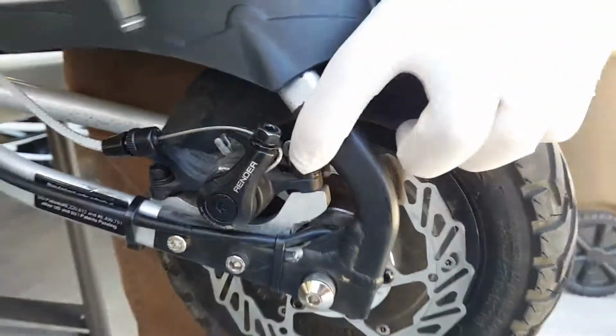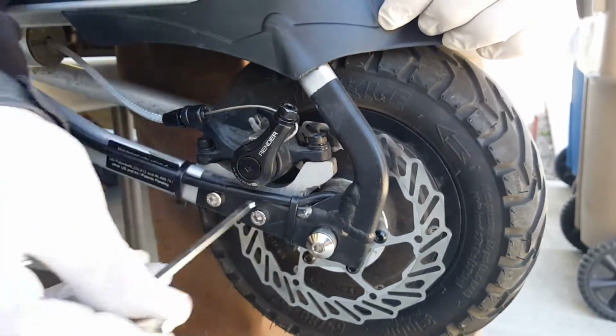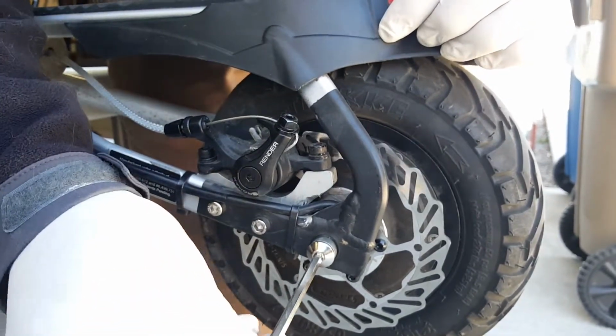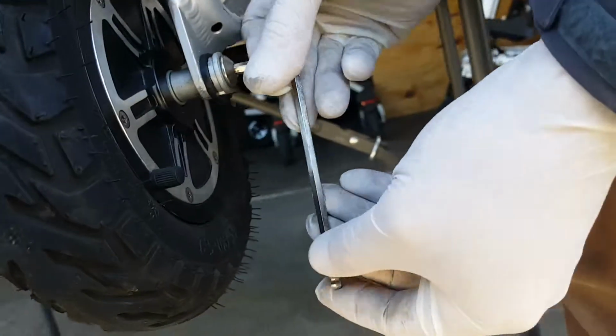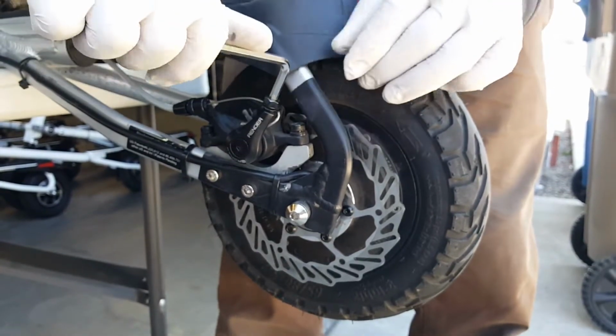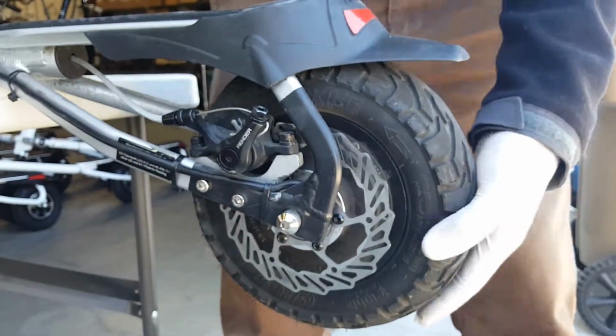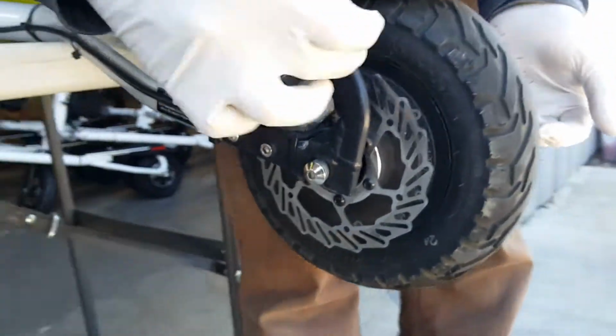Okay, so the 2 bolts are here on the top of the caliper, the 2 bolts that connect the adapter to the frame, the wheel axle one side, the wheel axle the other side. So if everything is tight, and also our brake cable here is all using a 5mm Allen wrench. So we have 2 brake pads, one inside, one outside. What we want is to move. You can use your fingers here.